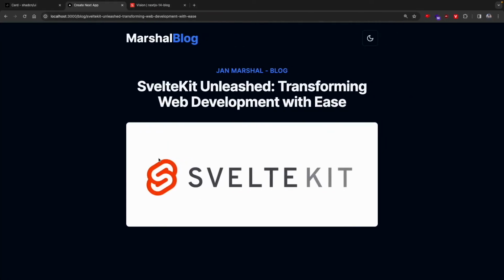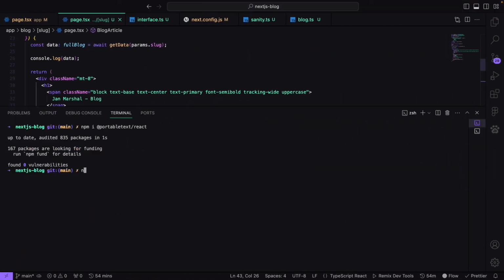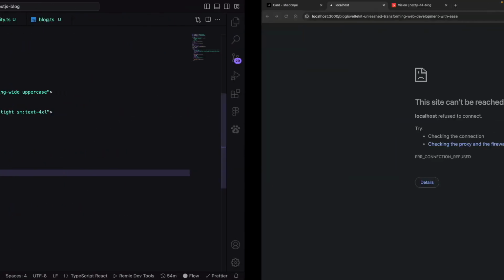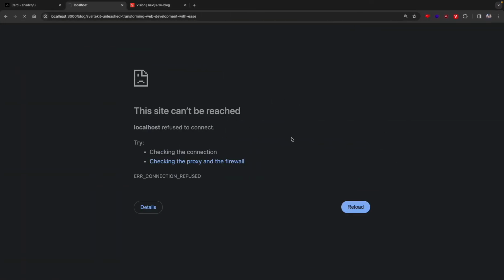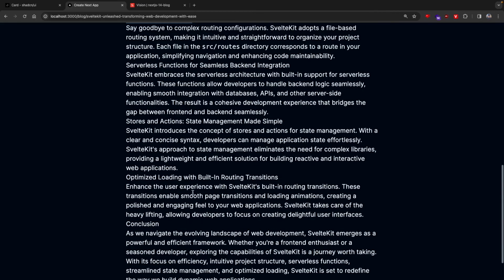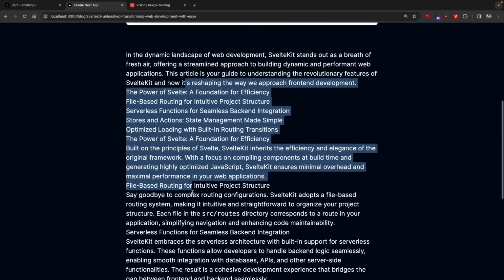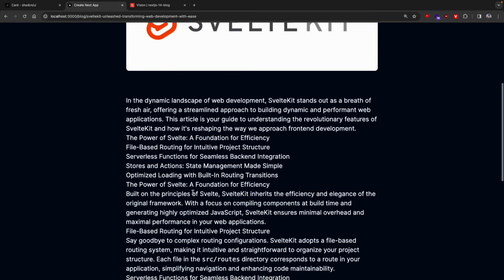If I save that and go back, let me reload the page real quick. You see our dev server is not running, so let me restart that again. Let me go back and reload the page. Now our content has loaded, and here you see it. And it looks ugly. Who would have thought? This really does not look nice. I don't like it. And there's actually a quite simple fix, and let me show it to you.